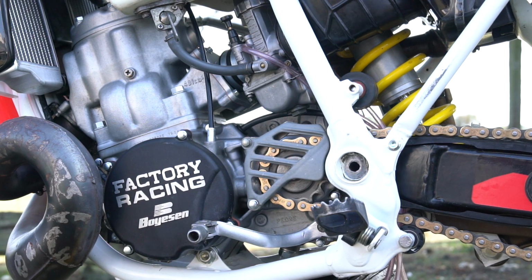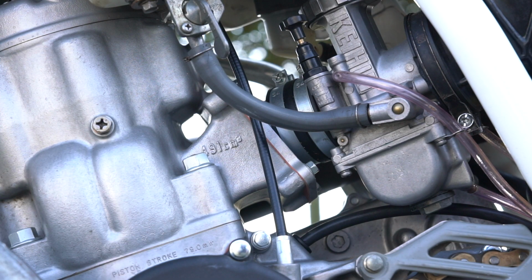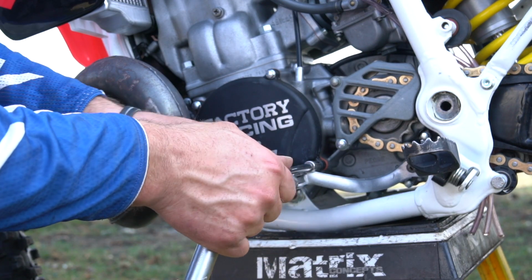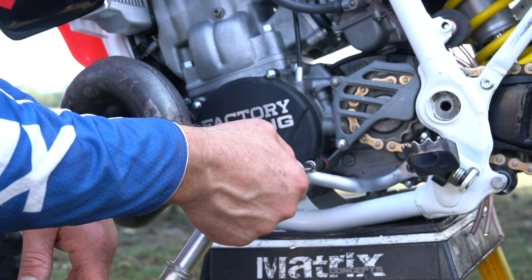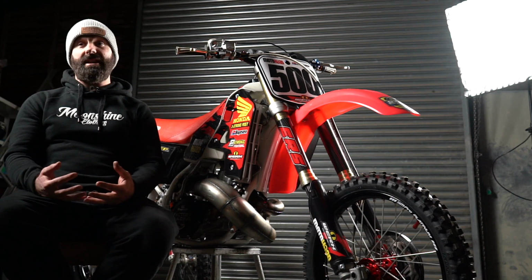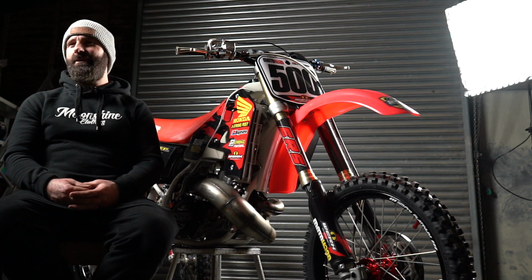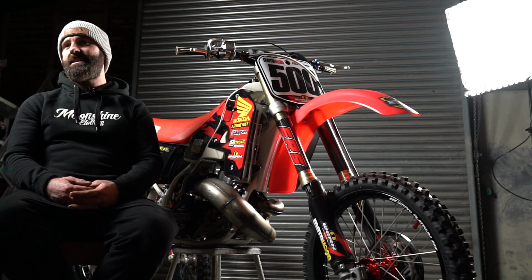And the gearbox, parts are so hard to find, and some of them have obviously been discontinued. I know that in this engine there's a couple of gears that if they had been available, we definitely would have had them in the bike. So we know there's nothing to be worried about. They've been dressed up, but certainly I would have had them in the bike. But that's not an option. Like I said, this bike's going to be ridden, and if it does start showing any signs of wear, which it didn't, and there were no problems with it, then we'll address that and look to these aftermarket companies that maybe are making these parts.